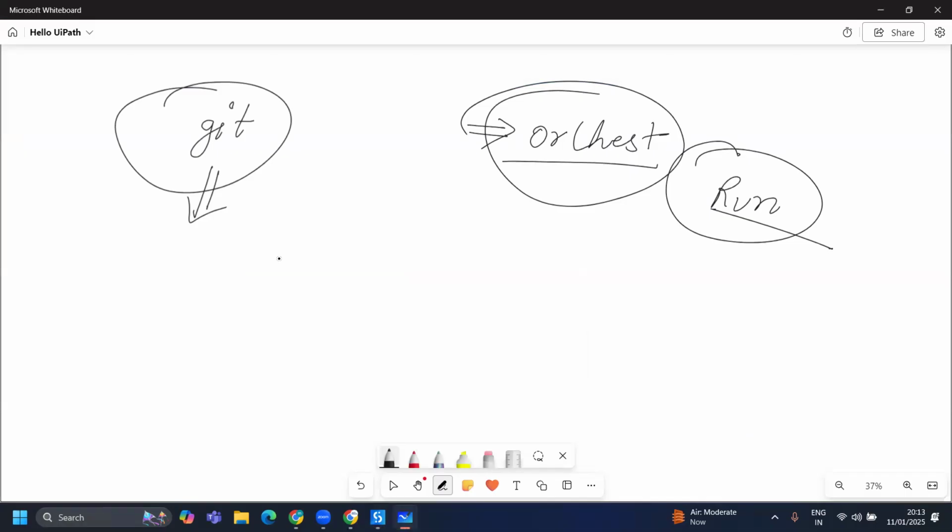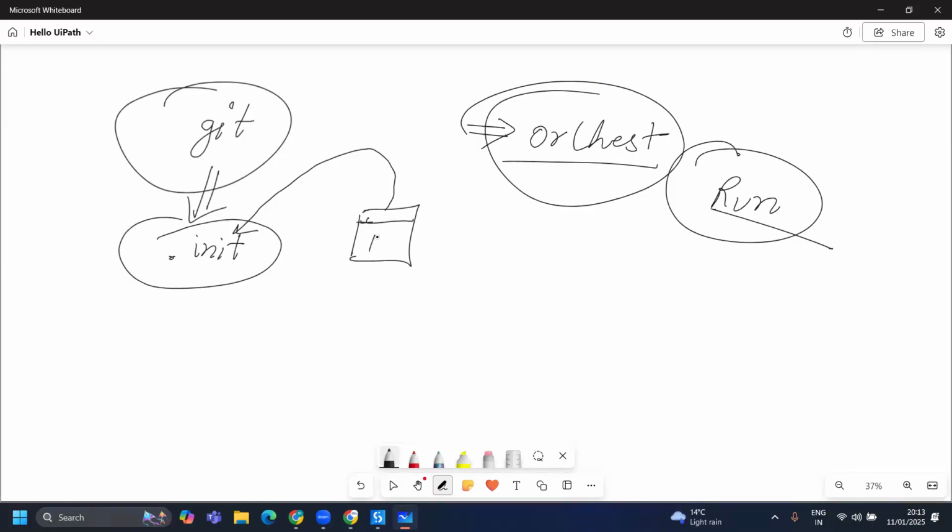Remember this. Whenever you want to push something to Git, the first thing is what we call the init folder. There will be an init folder created on your system. The init folder is nothing but the copy of your project, the entire copy of your project. First you create this init folder and push your code, a kind of encoded type of thing. Your project is this, and you put this project in this init file. This is the first step of pushing to Git. Now after init, you will commit the changes.